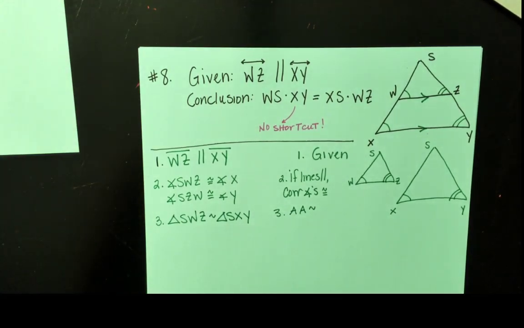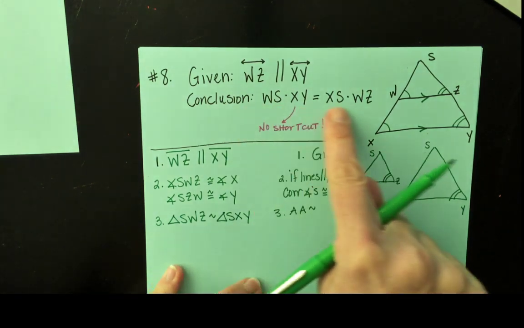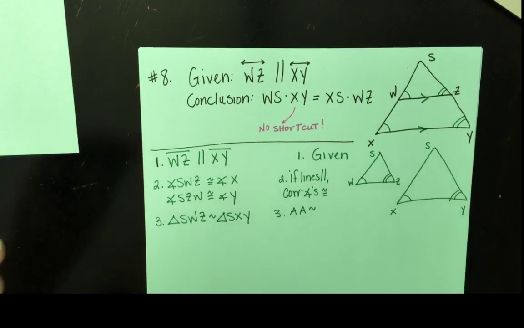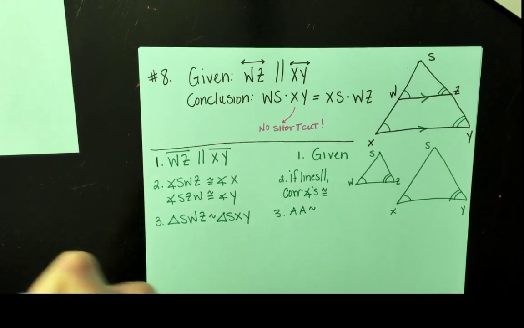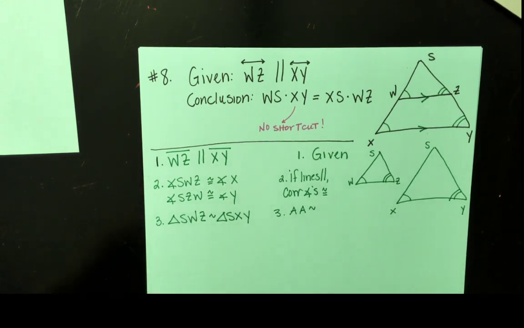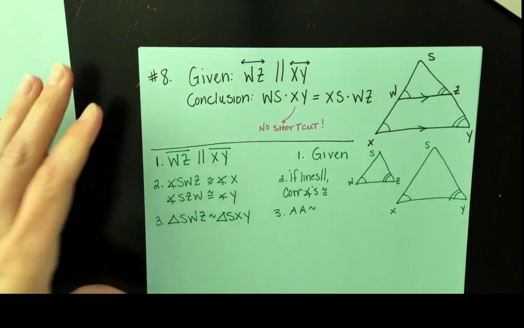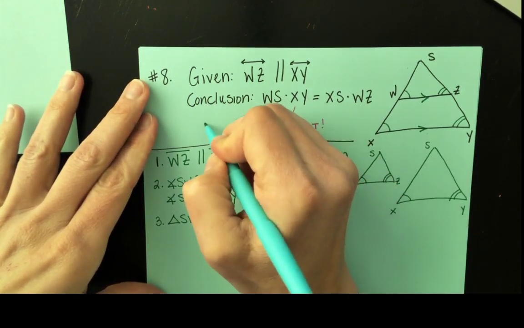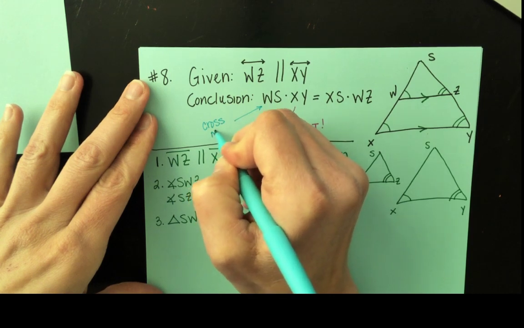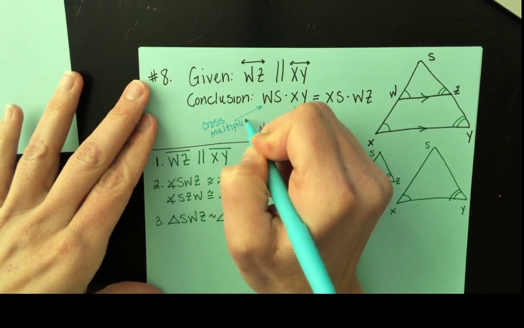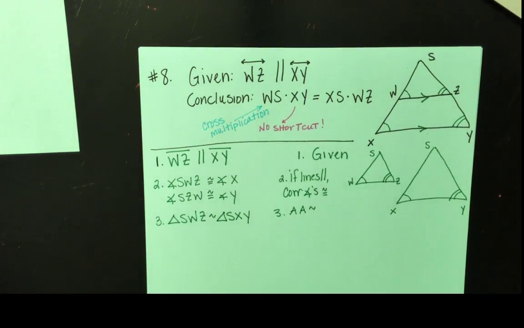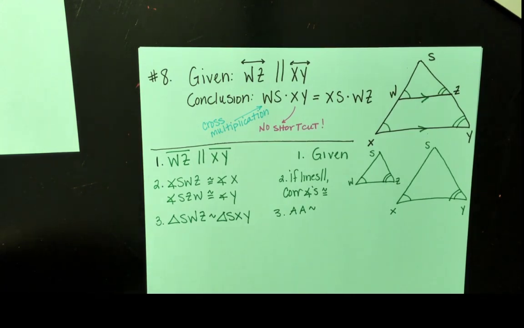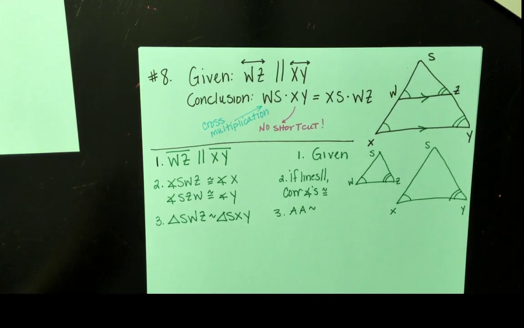Now, here's the trick. I need to look at this and realize that cross multiplication has happened. So I need to make sure that I'm paying attention that cross multiplication has happened. We have done our means extremes product theorem. So keep in mind that this had to have come from a proportion. So that's what I want to look at. I want to figure out, how do I put this back into a proportion?